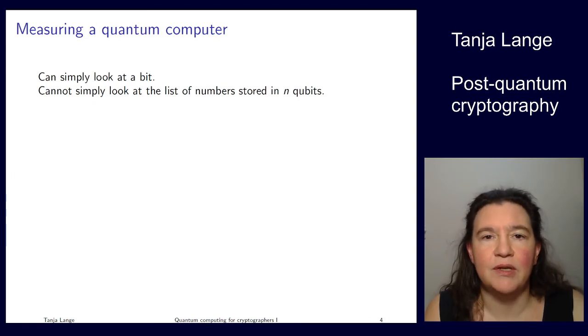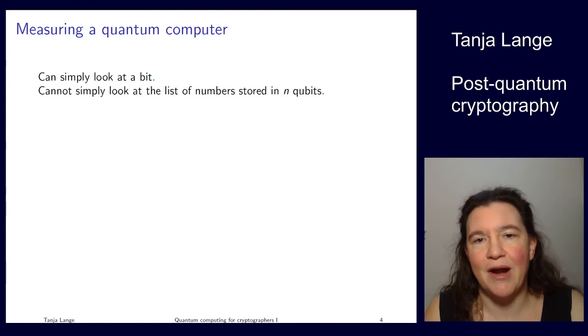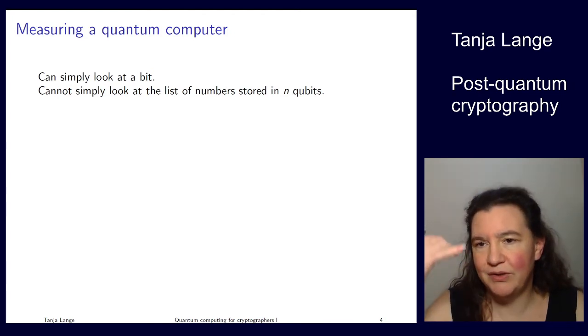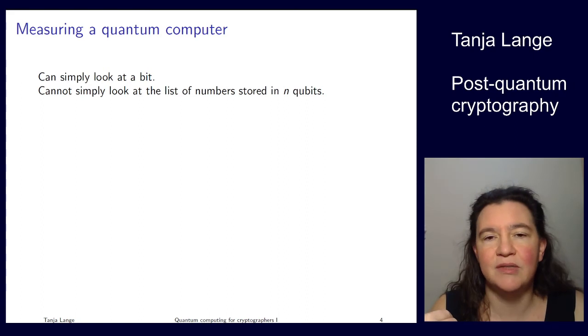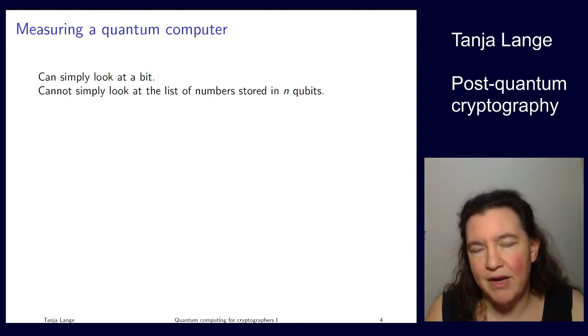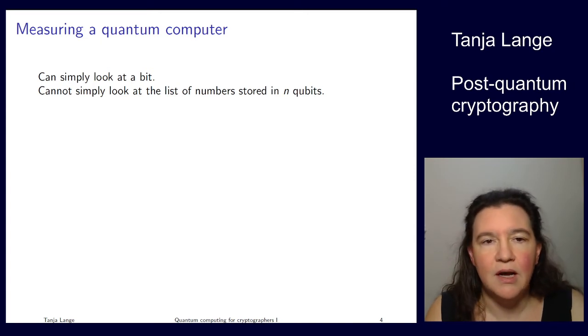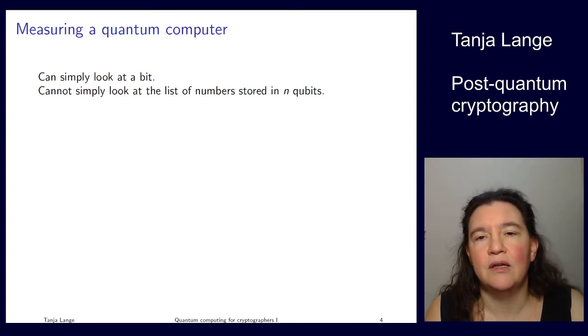You'll often encounter something talking about measurements. First of all, it's not the case that quantum computers can do lots of things in parallel and you get all the data. It looks like when you see these 2 to the n elements I'm dealing with, I would be doing work of 2 to the n numbers. In some sense I'm doing it, however I do not have access to it. The only way I can look at a qubit is by measuring it. For bits I can look at them, but for qubits I cannot see.